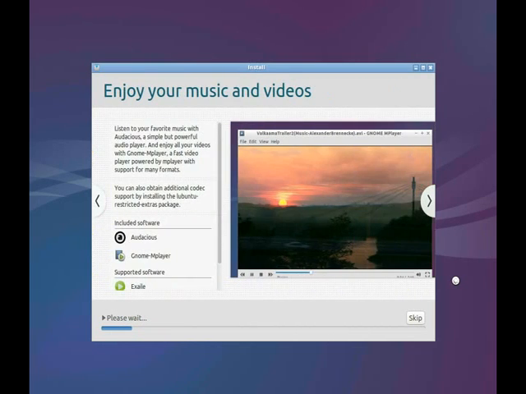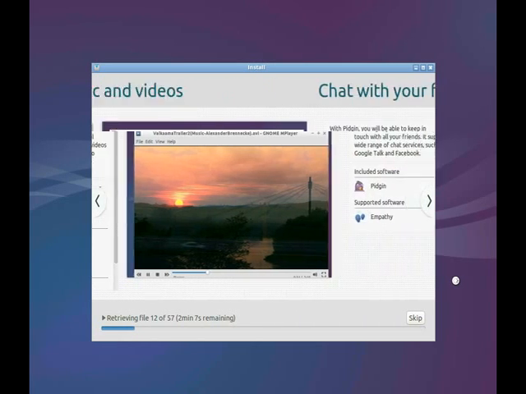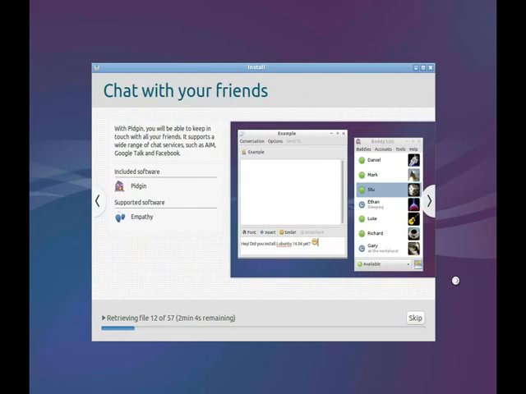For playing your music and video files, Lubuntu comes with Audacious and the GNOME MPlayer. Of course, there are other optional players you can install from the Ubuntu Software Center at a later time. By default, the Pidgin Messenger is installed, but you can also, as an option, install the Empathy messaging application.